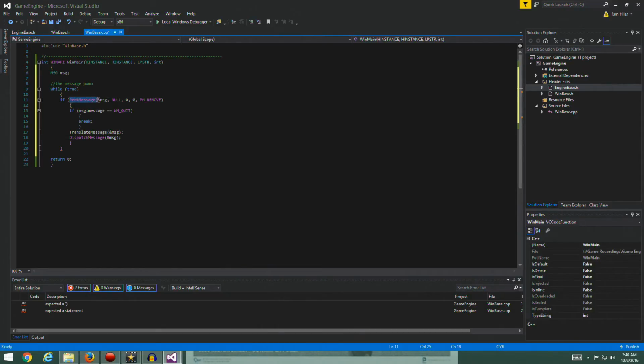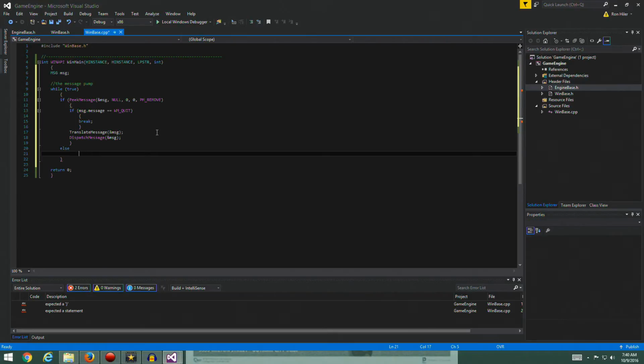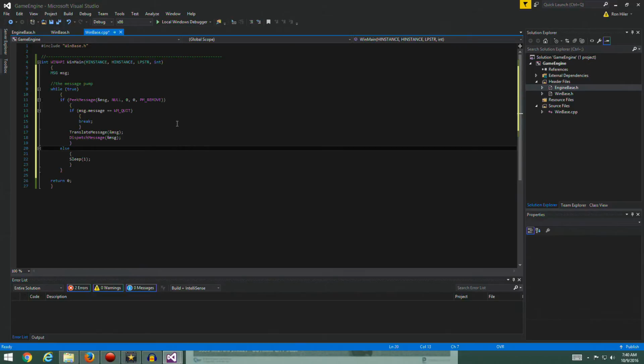So if there's a message waiting, it'll do all this stuff. Now, what I like to do in my Windows programs is put an else in here and tell it to sleep for 1 cycle. The reason being is if you don't put in that else sleep thing, your CPU will hit 100% usage. By putting in the sleep 1, you in fact will not hit 100% usage, and other things can do stuff. What's wrong here? Oh, not enough parentheses. There we go. Got rid of our errors.